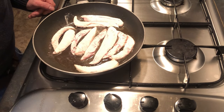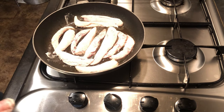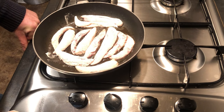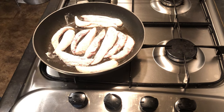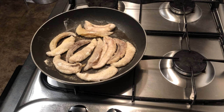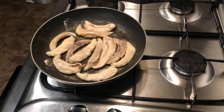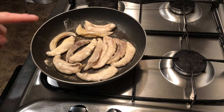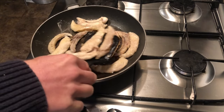Just pushing them a bit to rearrange them, but that's about that. One thing, don't forget, is put the extractor fan on. Just leave them on a low heat for about 10 minutes. They should be all crispy as hell on one side. All you've obviously got to do is then flip them over. Just cook them low until they virtually look cooked all the way through. You can see now they all look virtually cooked now, don't they? Once they look cooked on top, you know they're crispy underneath. So all you gotta do is get the old fish slice and flip them over.